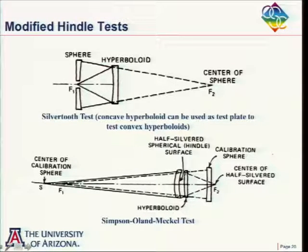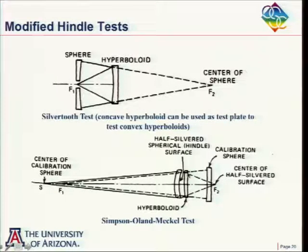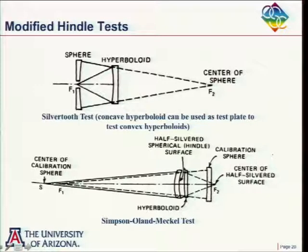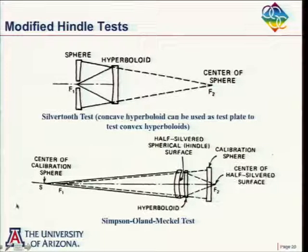They said, well, let's make a little shell here. So this is a spherical surface, and this is going to be a spherical surface here. And if we put a point source back here, the light will go through here, and strike this hyperboloid, come back here, and this is now our reflecting mirror. And since we can put it real close, because we're transmitting through the mirror, it doesn't need to be much larger than the hyperboloid. And so the light would go out here, come back here off the hyperboloid again, and come back here. And our interferometer could be put back here. And this is our null test.